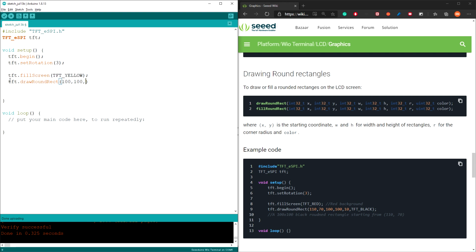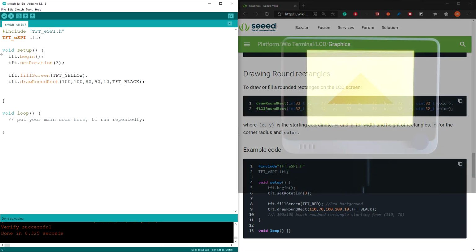I would like the width to be 80 and the height to be 90, and then you need to define the corner radius of the round rectangle, because the round rectangle has rounded corners. The corner radius, I would like it to be 10, and the border color, just like we said before, we'll set it as black, and then let's run this code.